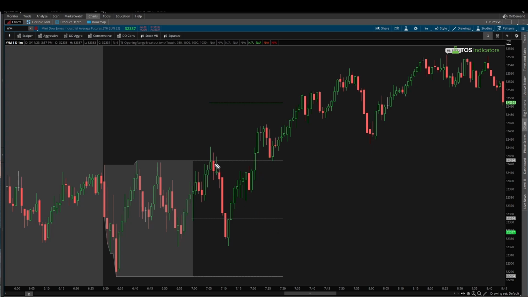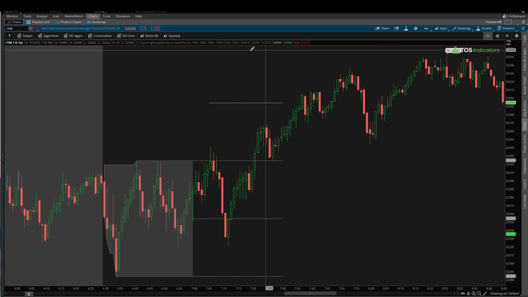So if you use something like a half range stop, the Dow today was a stop out using the opening range breakout. If you waited a little bit more for a conservative entry, then you definitely had a nicer opportunity inside of the Dow. But otherwise, from a pure opening range breakout standpoint, a little bit tricky to trade the Dow today. So this was the first setup, which I think set the stage for the rest of the day inside of the Dow and the shenanigans that we would see as the day progressed.